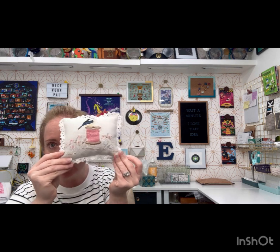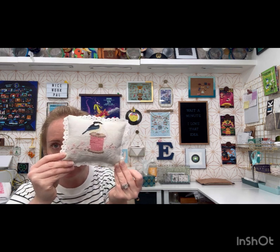Smalls exchanges are so fun because you get to meet new people and get to see all of the beautiful stitching that people do. And I've never seen this pattern. I don't know what it is. Jill, when you watch this, you need to post what chart this is so that everyone knows. It's just so cute. It's so sweet. Anyways, they're so fun. I just have a couple more things to show you super fast.